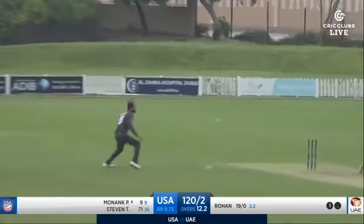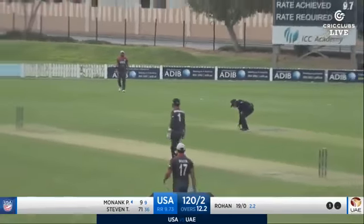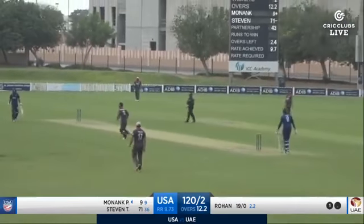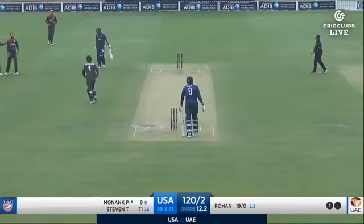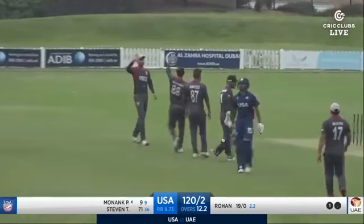Maybe a run out here. Yeah, looks out. Rohan Mustafa off his own bowling runs out Monik Patel for 9. And the USA's running has been so good so far up until that moment.